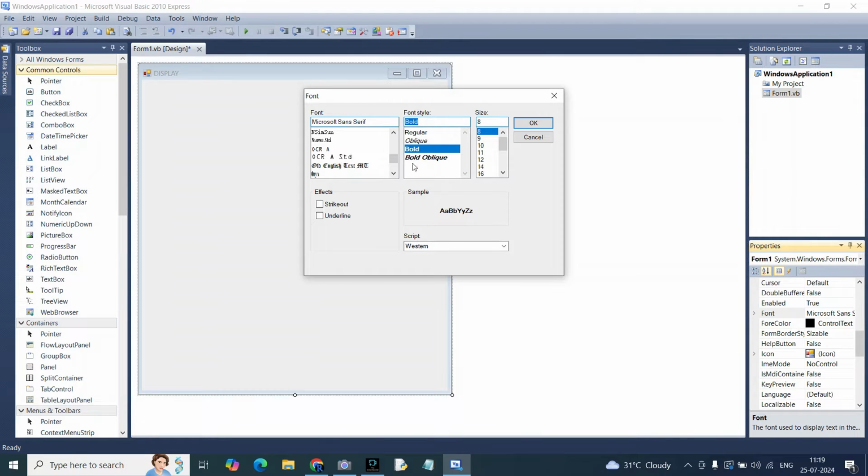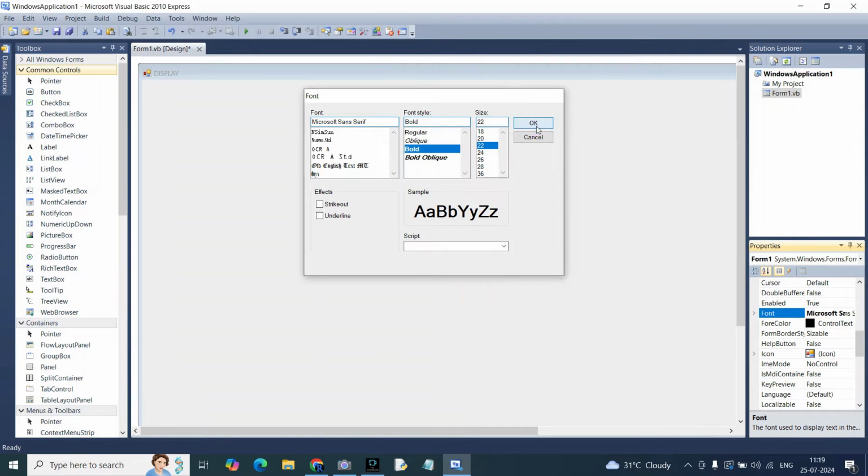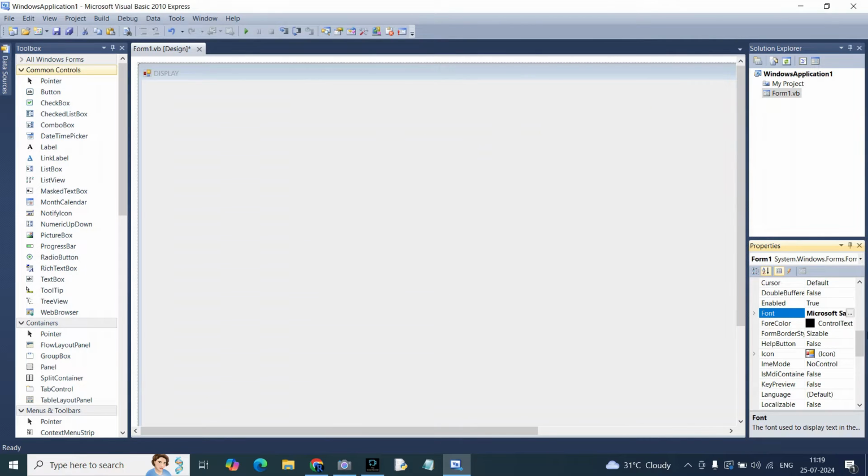You can make it bold. Suppose we make it size 22. So anything that we write here, the size will change.